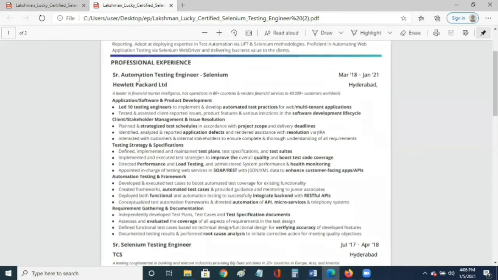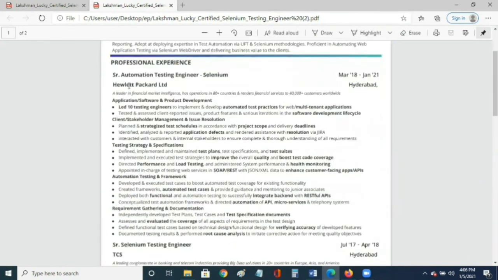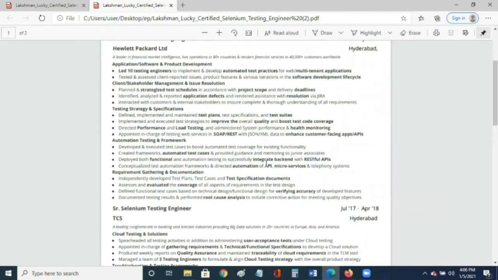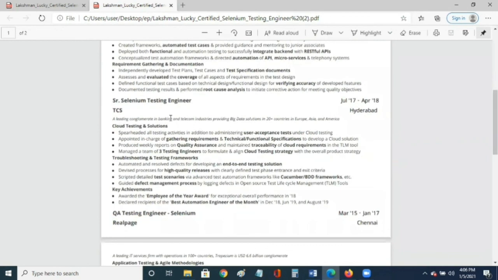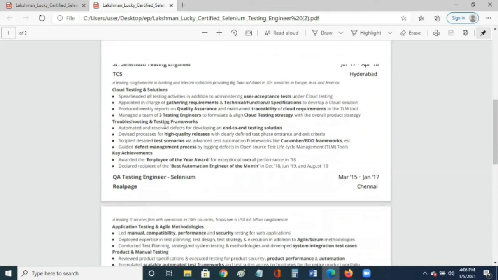What key skills you have? I already mentioned: see here, summary and professional experience. Which company you have been working for, what projects you have done in the same company, and also the previous company details, how many years you worked there, what projects you have done, and what type of projects.